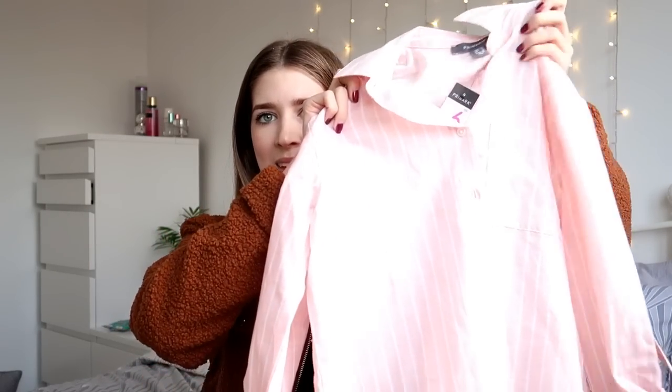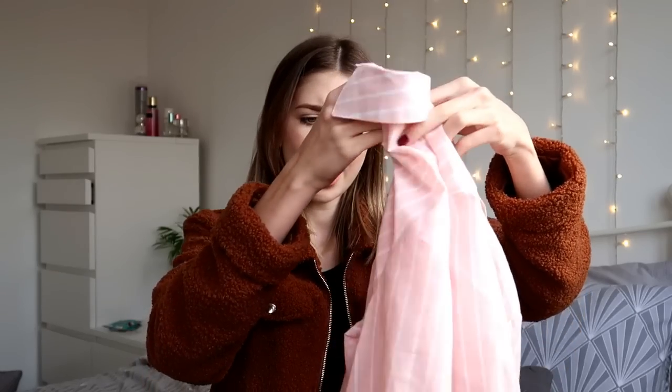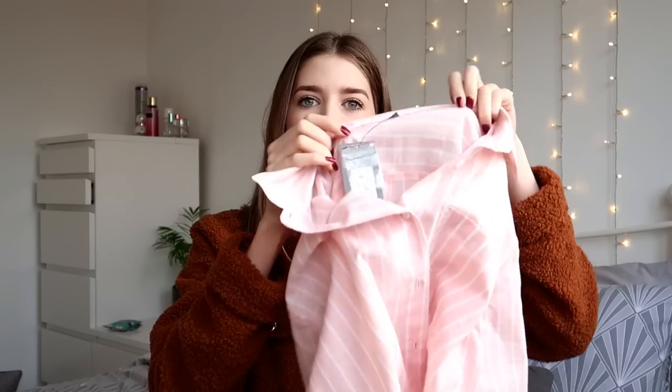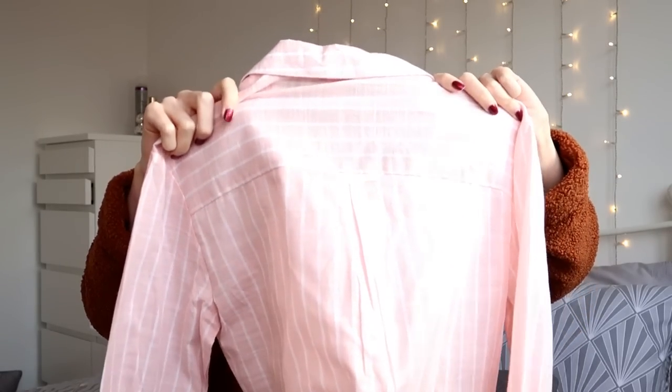The last thing I picked up from Primark is this pink shirt. I showed my dad this and he claims he has a shirt exactly the same. I don't know what's worse — that my dad has the same shirt as me, or that I have the same shirt as my dad! I got this in a size 6 and it was £7. It's just a basic linen shirt. I plan on tucking it into my blue mum jeans — I think that'll look really pretty. It's not a true baby pink; it's kind of got a hint of salmon, or like a coral-y sort of pink, with just white pinstripe. It's really, really thin — you can almost see my fairy lights through it — but that's just the linen. It'll be really cool in the summer, and I can always wear a white vest underneath in winter for extra warmth.